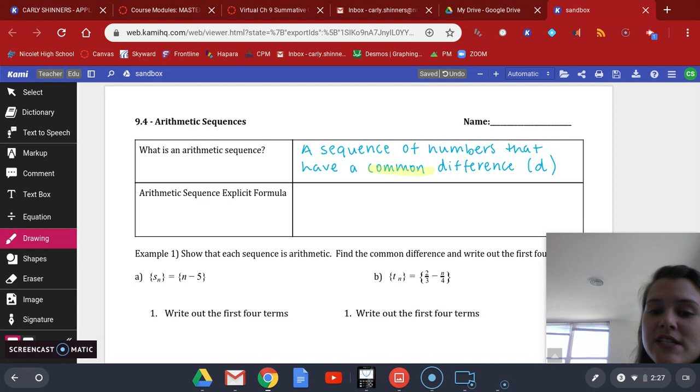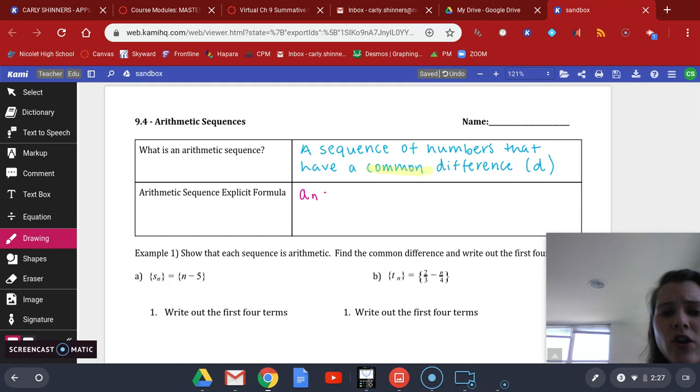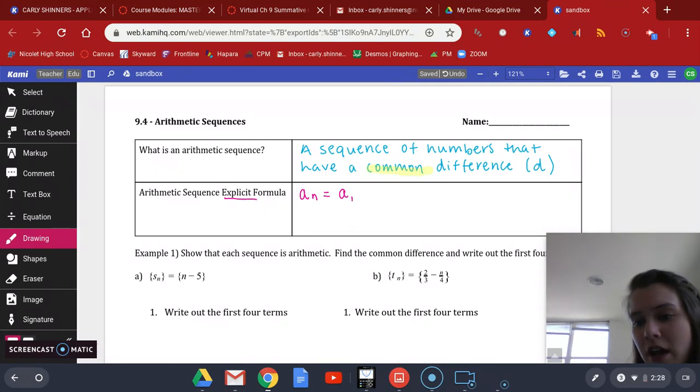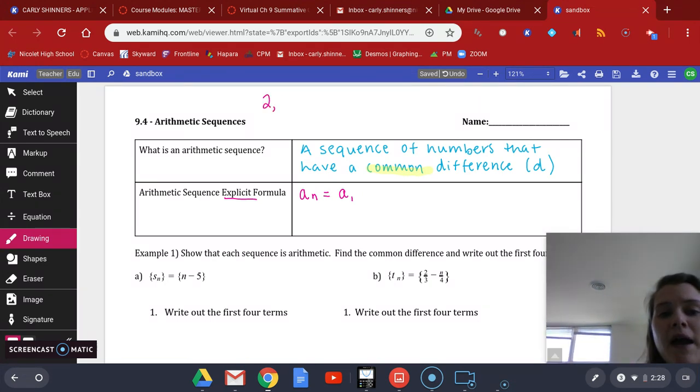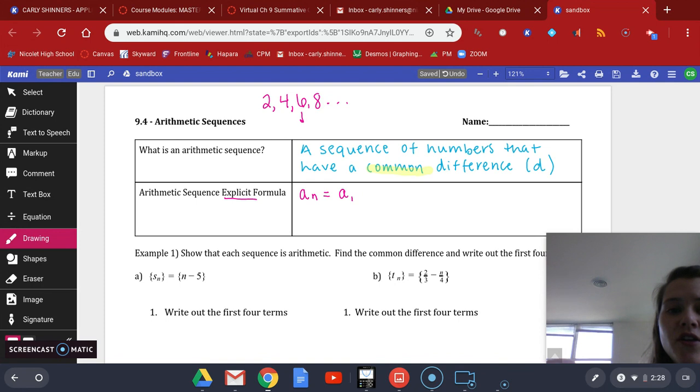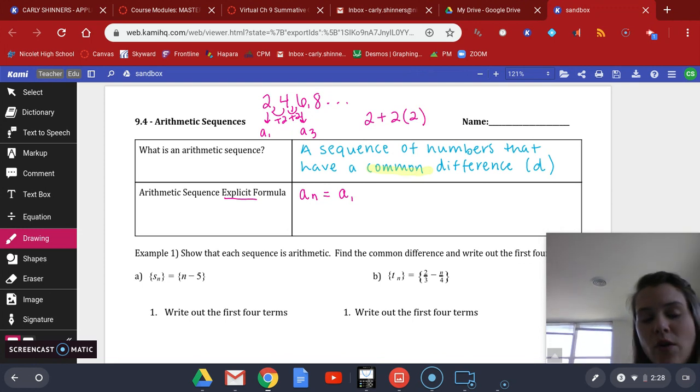Alrighty, so we are going to delve into these arithmetic sequences today. And we are going to take a look at the explicit formula for arithmetic sequences. So here it is. Basically, think about this logically, folks. If my first term is 2 and I'm adding 2 each time, if I want to get to the third term, don't I just take my first term, which is 2, and I'm adding 2 how many times? 2. So I get 2 plus 4, which gives me 6, which is my third term.